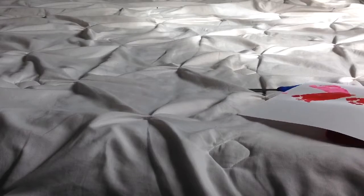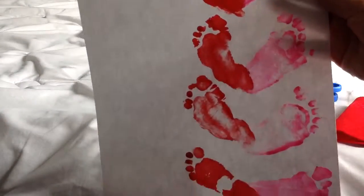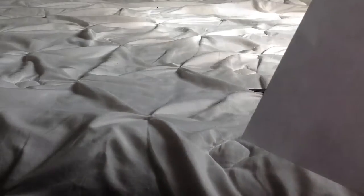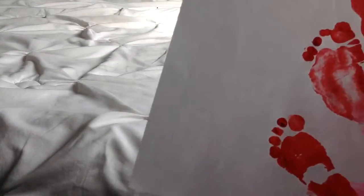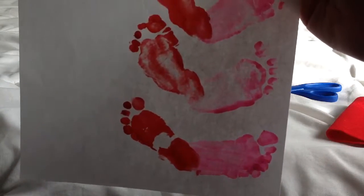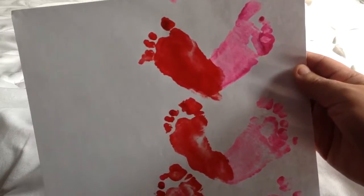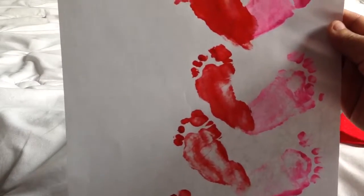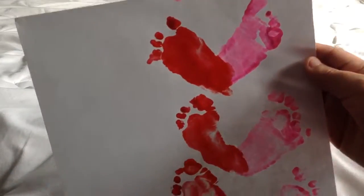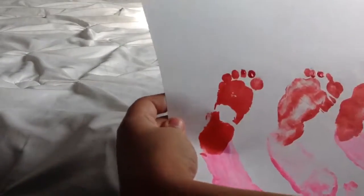So the last craft is for a newborn or baby that you have. I always take foot prints of my babies when they're babies, just every month, so I have them. And I did it for baby Layla, two foot prints making like a heart shape. So I did the left and the right, pink and red, to connect to make a heart. So I'm just going to cut those out. And I hand these out to my family members every holiday, and it's something that they can cherish.